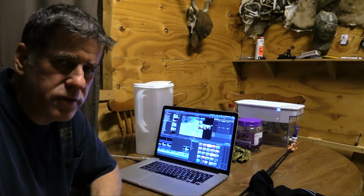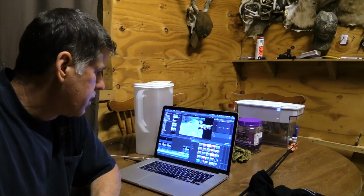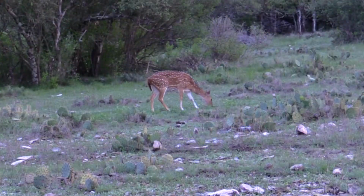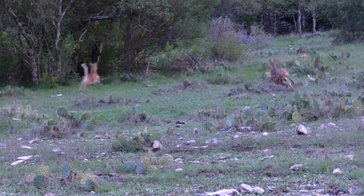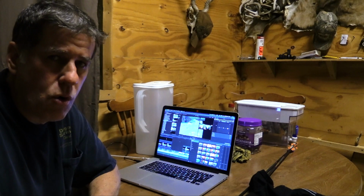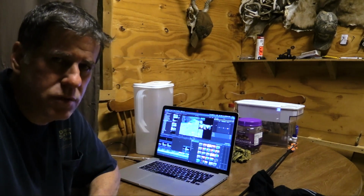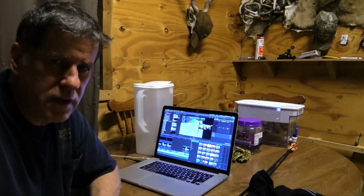Well, I'm not sure about the shot, guys. I know where it hit. You can tell on the replay here that it hits a little bit high, about towards the back rib, but the deer turns away pretty sharp. So maybe liver, maybe a couple of lungs if it got enough, 6 to 8 inches of penetration. So we'll see in the morning. I'm going to hopefully shoot some pigs tonight as well. Maybe an axis deer tonight. We'll see what happens. So stay tuned. We'll be out there looking for this deer in the morning.